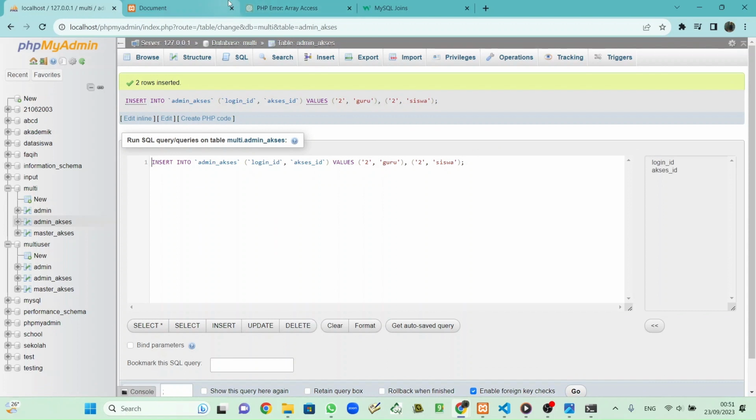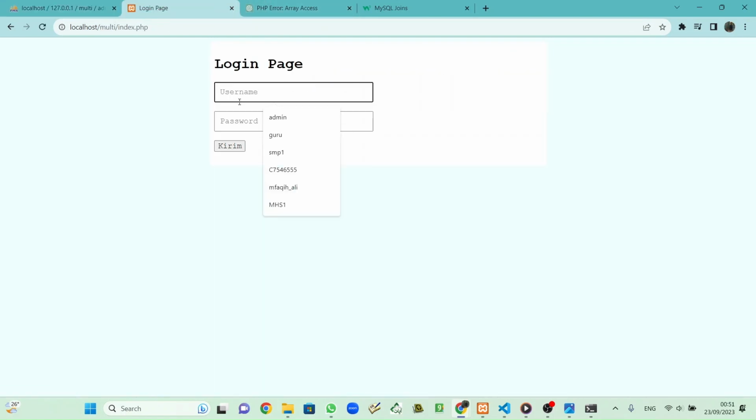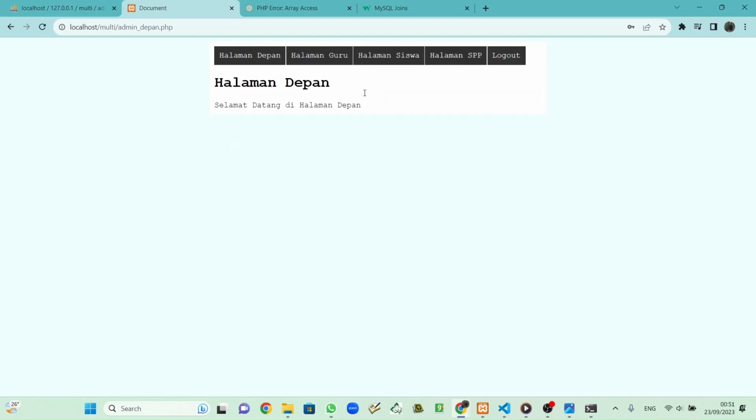Go, we go back here, logout, and guru, type here guru, and the password is 2 3 4 5 6. Kirim. Why does this still appear?